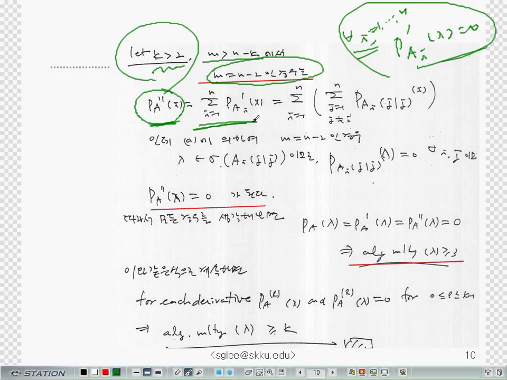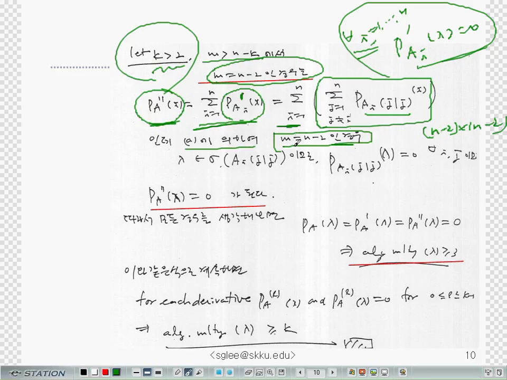Let's think about the summation of the first derivative of all of this. The first derivative can be written in this way by the exercise. Then this matrix is a submatrix of this size. Now, for the case m is equal to n minus 2, we know lambda is an eigenvalue of this submatrix from A.